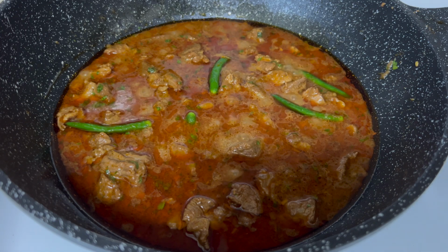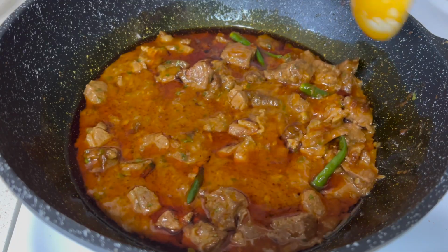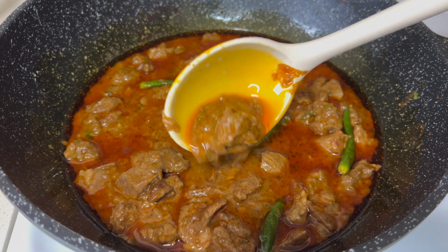Hello, today I'm sharing with you my very easy lamb curry recipe. In this recipe, I'm using just a few ground spices that you can find in any grocery store. So absolutely everyone can make this recipe.